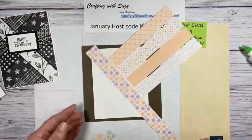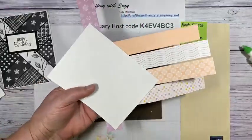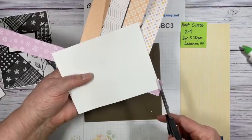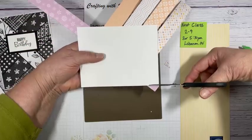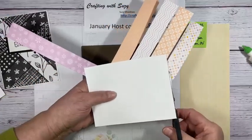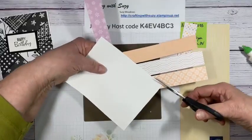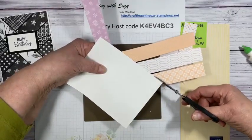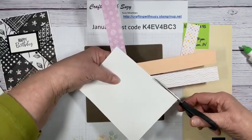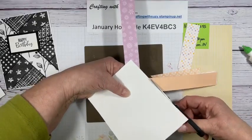So, okay. I'm going to do a little bit of trimming because this is all my paper here. And the way I trim is, like I said, I don't have to be precise because I'm going to trim this sheet down. I like our snips because they are sharp. Don't get your finger in the way. You can get yourself in trouble. And then I'm going to use these pieces that I'm cutting off to finish it up.